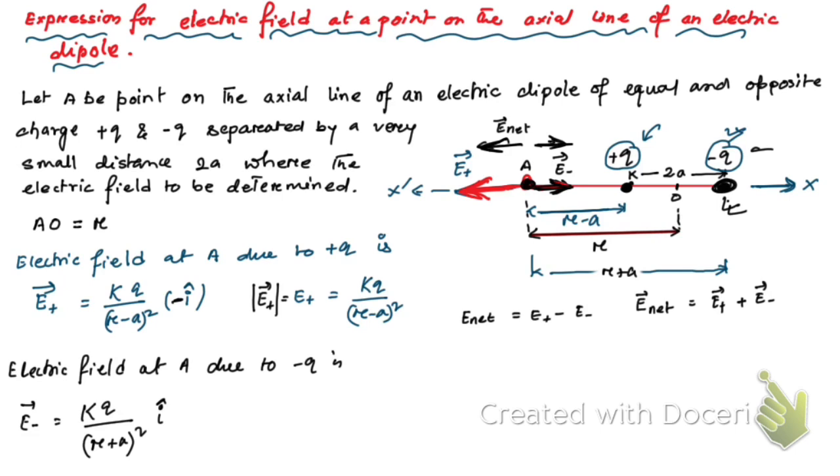So here you see, in scalar form, if you proceed this way, then you have to put minus, because E positive is stronger, it is greater than E negative, and they are in opposite direction. That's why you need to subtract. But when you write in vector form, they're gonna deal with the direction themselves. That means though we write here positive sign, when we're gonna put these expressions here, we're gonna get the negative sign because of the minus I cap, right? So that's why we don't need to put here minus sign. Just we have to obey the vector addition rule, right? So that's it.